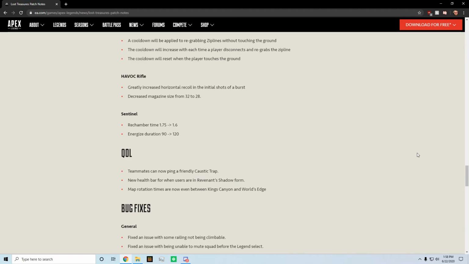And then finally, map rotation times are going to be the same for Kings Canyon and World's Edge. No more playing a Kings Canyon match, and as soon as you get out, you see World's Edge is up. You click to play it, play one match, and then by the time you get out, Kings Canyon's back on because the World's Edge rotation was only 15 minutes this time. We have no more of that. We have definitely had games where we had a really long game at the end of Kings Canyon, and then World's Edge had like 3 minutes left, and we're like, "Whoa, what happened here?"